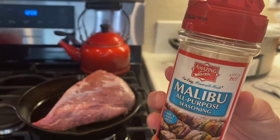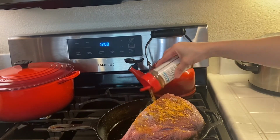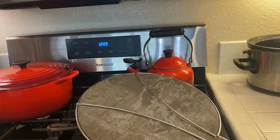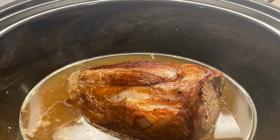combine all the ingredients. And then I've heated up about 2 tablespoons of olive oil in a cast iron skillet, and I will season up all sides with this all-purpose seasoning. And then once it's browned, I will add it to my slow cooker. And this is a meal where you can kind of set it and forget it.